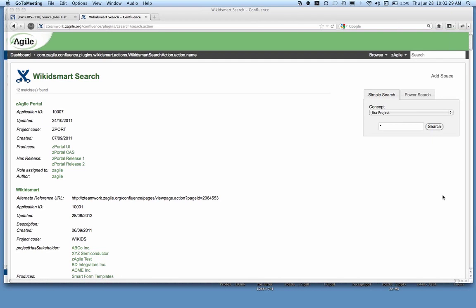Another question was related to Wikidsmart and its integration with Subversion and Fisheye. We actually have connectors for both, although typically it would be better to use Fisheye as a layer above Subversion and other version control systems. I just wanted to address a couple of those quickly, but any others we can definitely capture and respond to via email.